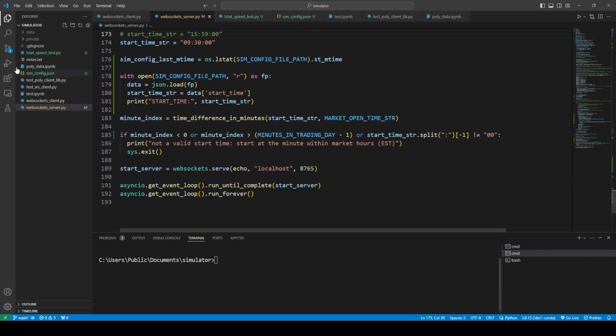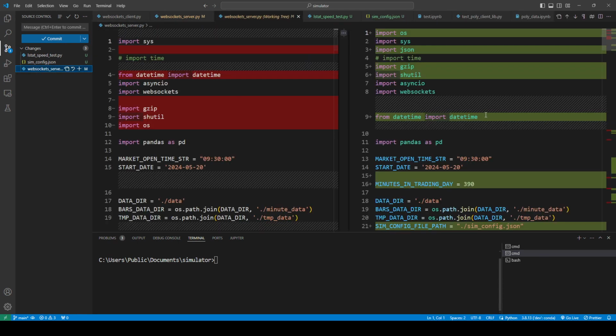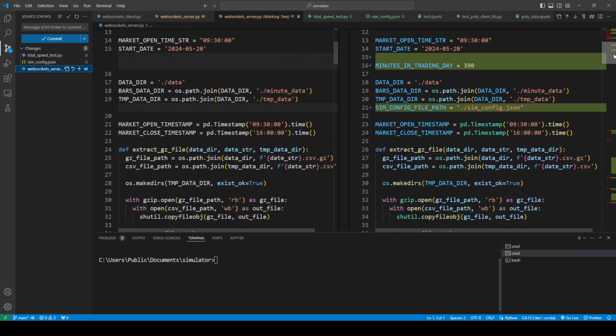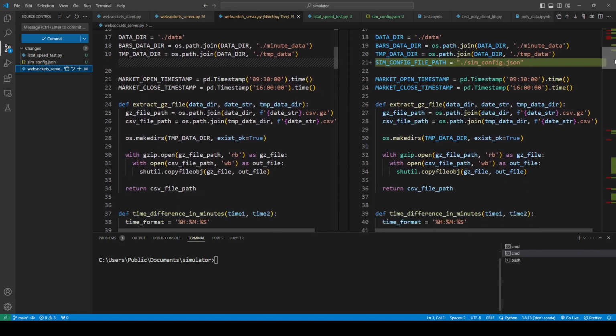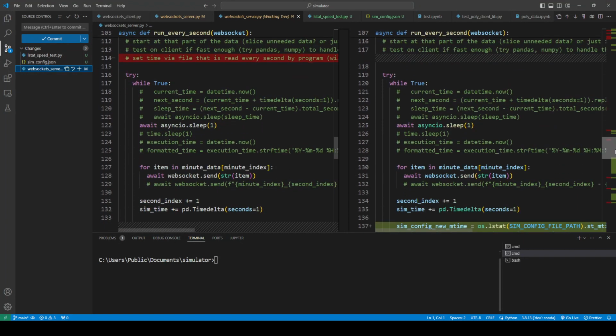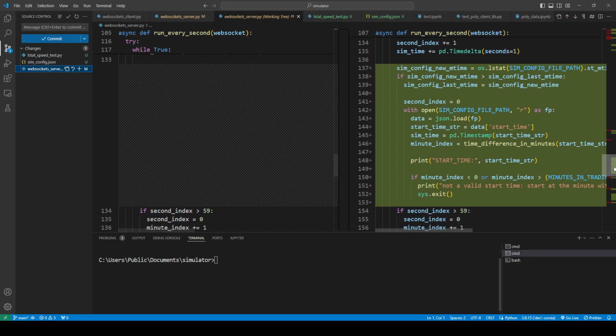Alright, let's save this. Lots of changes up there, but that's just organization. That looks fine. Just open, all that looks okay.